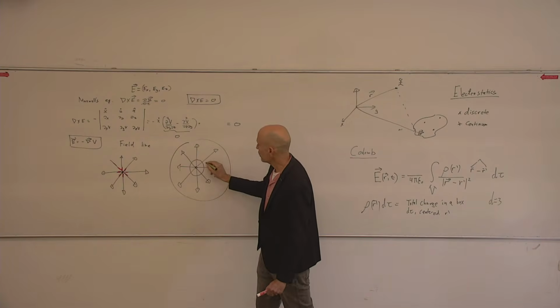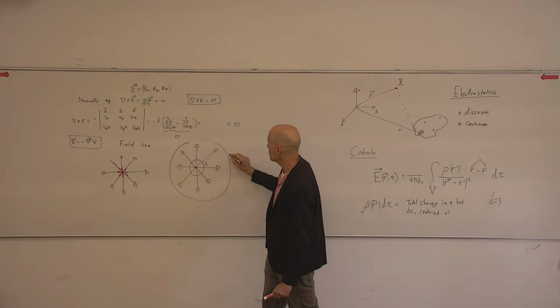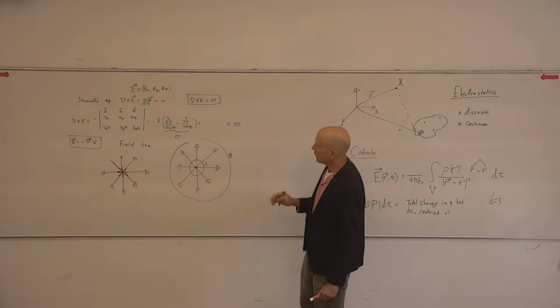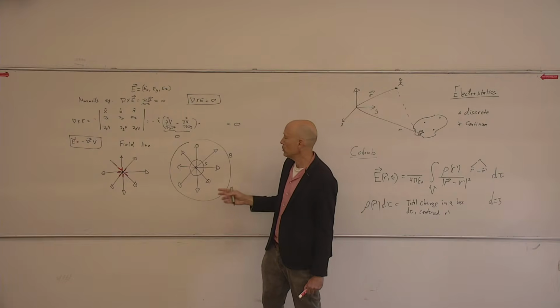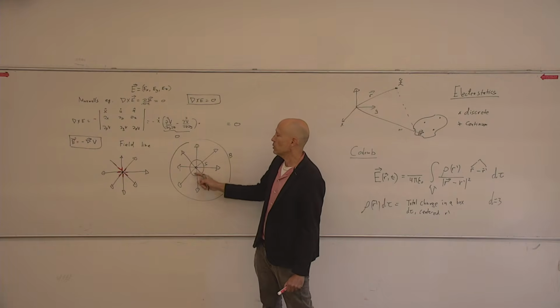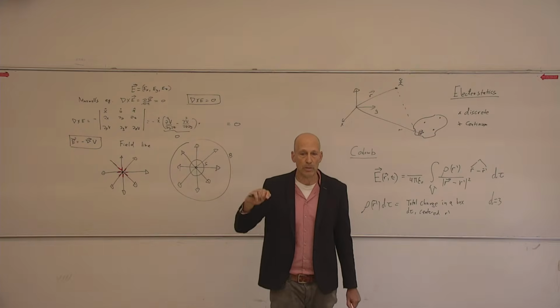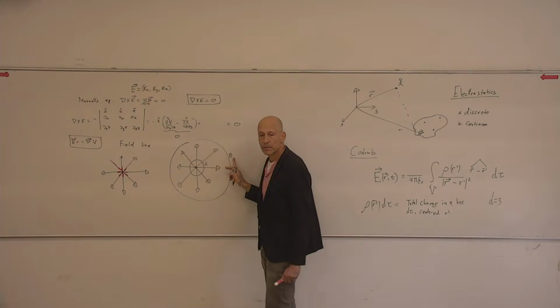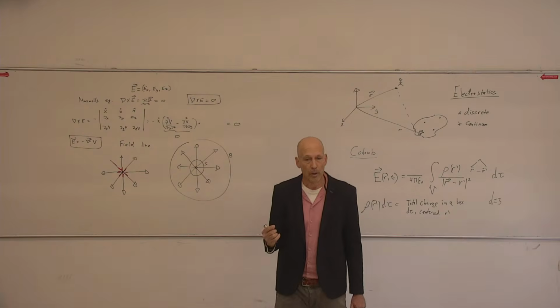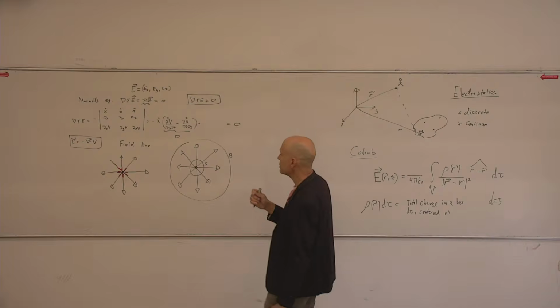So this will be the small sphere, S is small, and this is the big sphere. And it's easy to see, if you get used to it, that the density of these lines on the small sphere is larger. The density on the big sphere is lesser. Now what do I mean by density? It's just the density of what I plot.